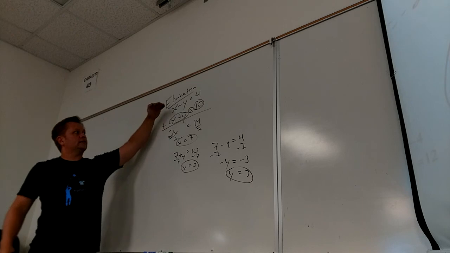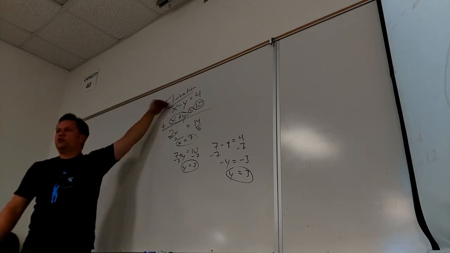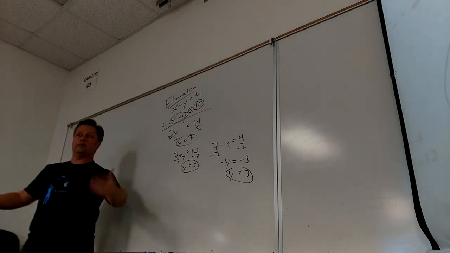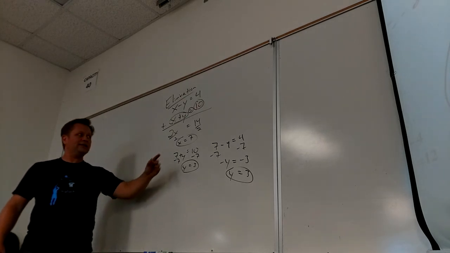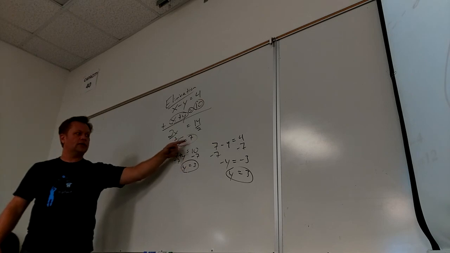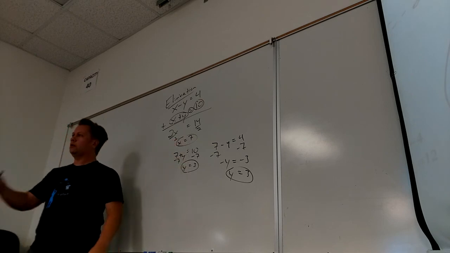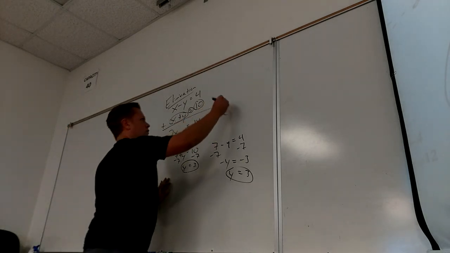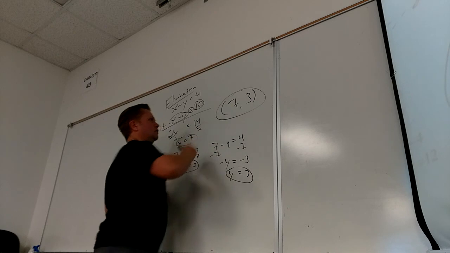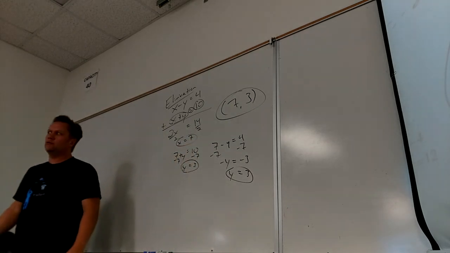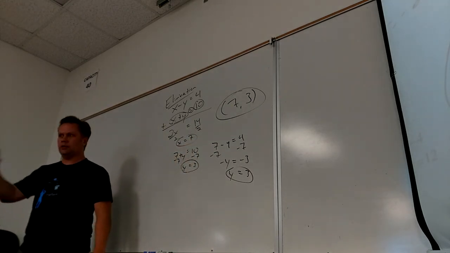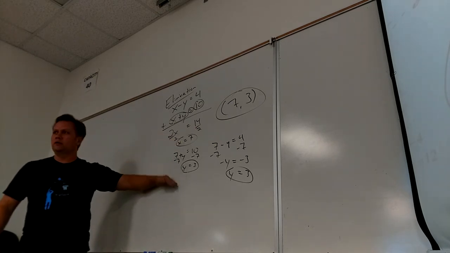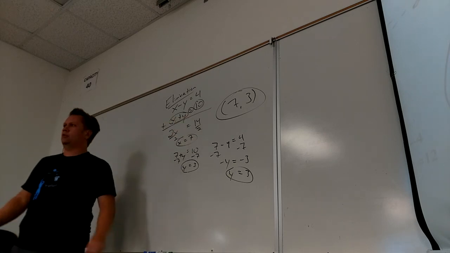Because the fundamental idea is it's where these two meet. It doesn't matter which one you use to get the other piece. They should both agree. It's the point where they meet. So technically I'm okay if you give me x is 7, y is 3, and you circle both. But really, what should the answer be? Yes, the answer should be 7, 3, because the answer to a system of equations is the point or points where they meet. But if you just stop here, I'm cool with that. I'm fine. But that is technically the right answer: that point 7, 3.